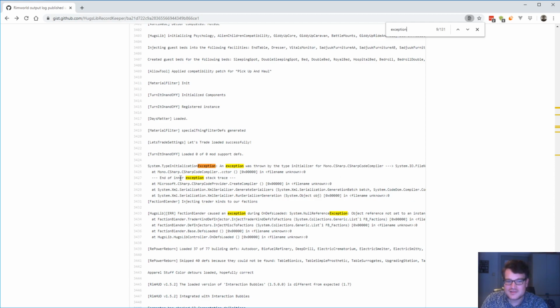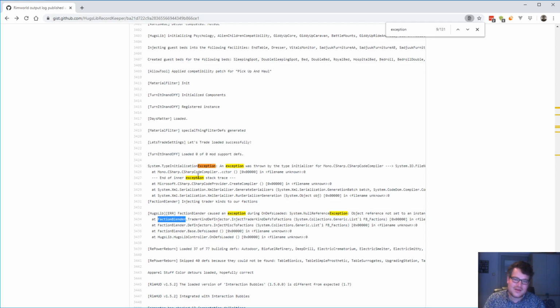Like if we look for exception, then we probably get some stack traces. So we might be able to find some stack traces and then see which assemblies are involved in those stack traces, and can we link them back to particular mods? That should be possible theoretically, and then we can maybe highlight mods that might have issues at some point, or something like that.